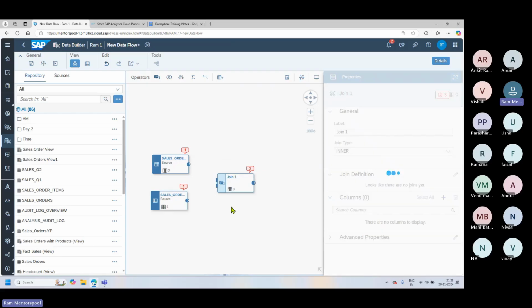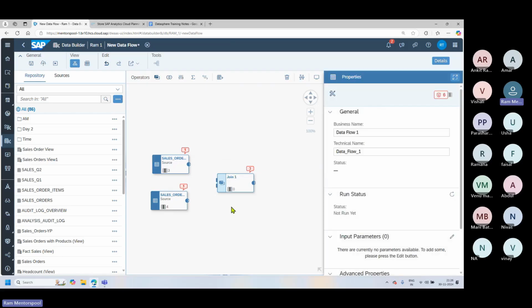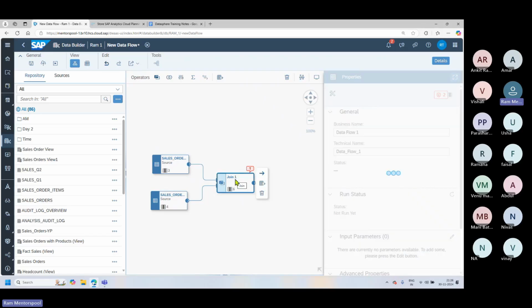So if you are coming from some ETL background, right? Alteryx, Informatica, BODS, something like that, you would have already seen this type of configuration where you have different nodes, where you create the ETL flow. So the same way here also we have join as a node, and then I can connect different tables to that. So that again is a little bit different from the view. In view, I directly drop my second view on top of the first view and then choose whether it is a join or union.